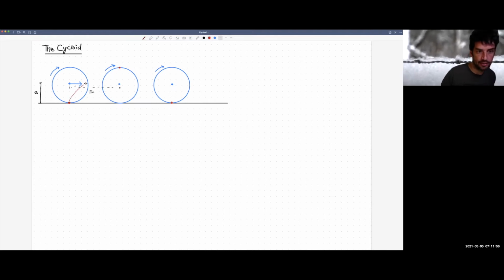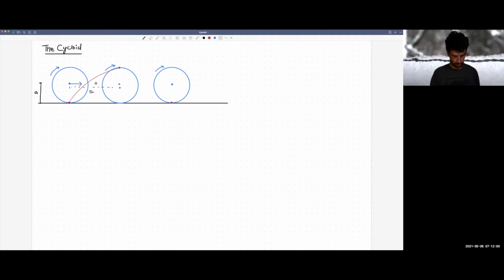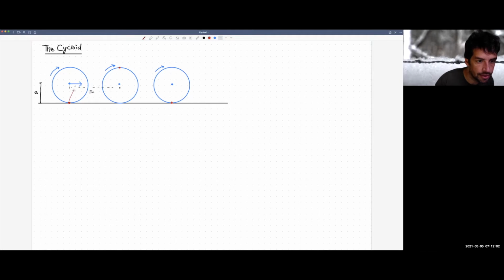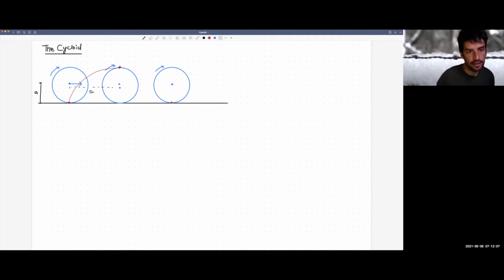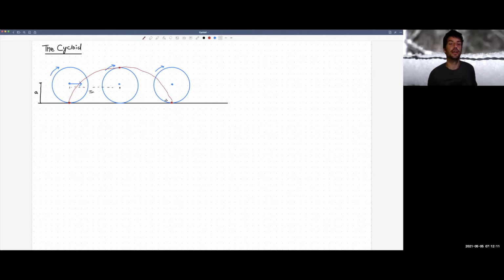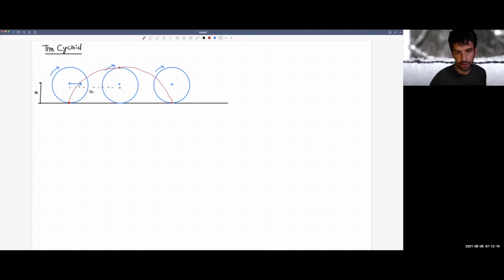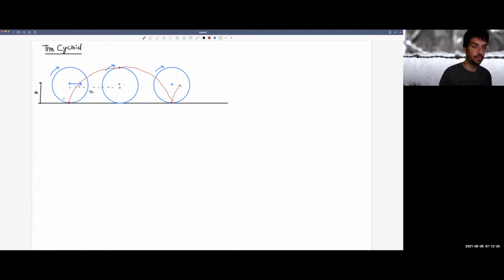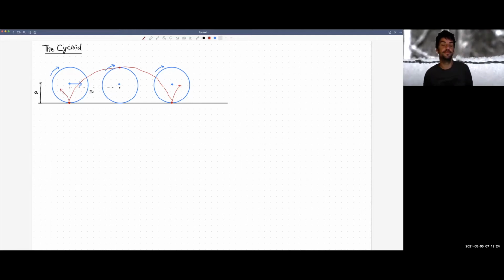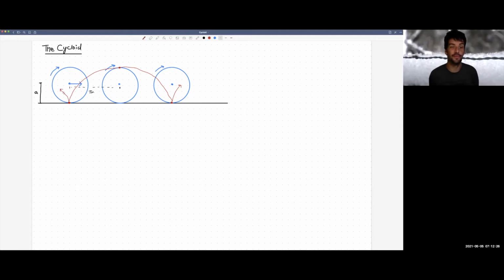Let me try it one more time. I think it should be a little more like that. And then this side's harder for me to draw for some reason. It gets a little wobbly. Okay, it doesn't need to be perfect. That's the idea. And then of course it's going to repeat, going off in that direction as the wheel continues to roll. And had the wheel been rolling from over there, it would have continued to roll.